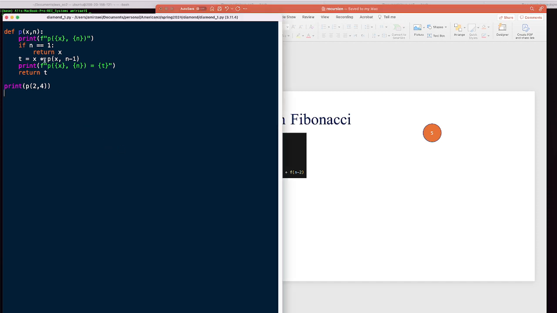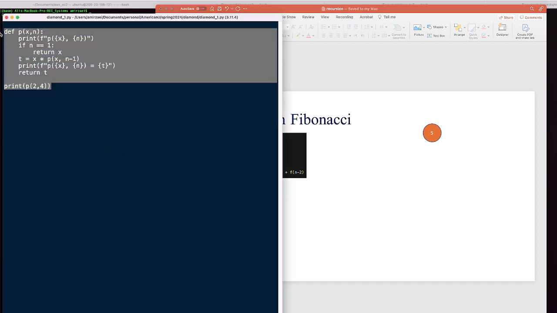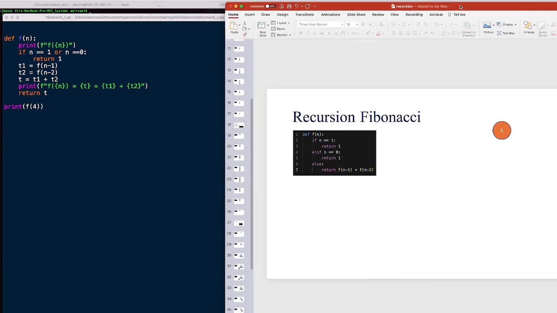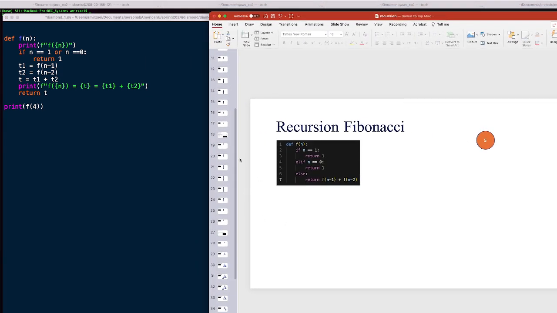Now, let me actually copy paste the code for Fibonacci. I have it in my GitHub. I will share the link with you guys if you want to run it on your own. It is pretty much the same as this program here, but what I did, I just merged these two in the same if statement because both of them are returning 1. So I can just have one if statement.